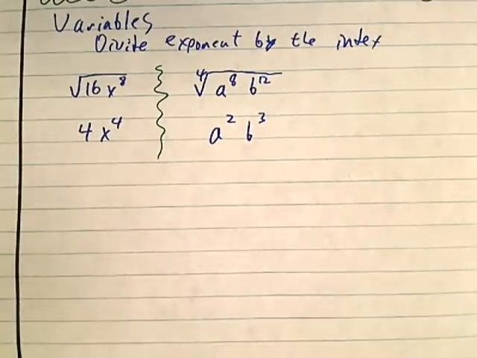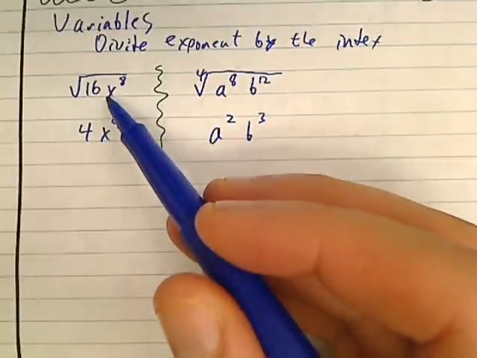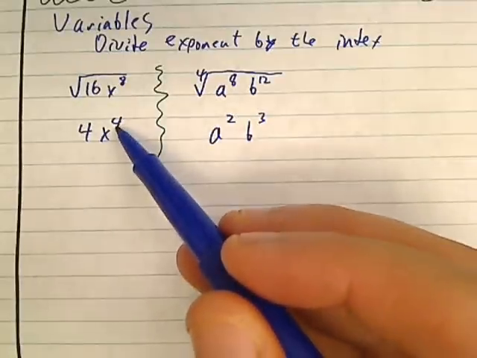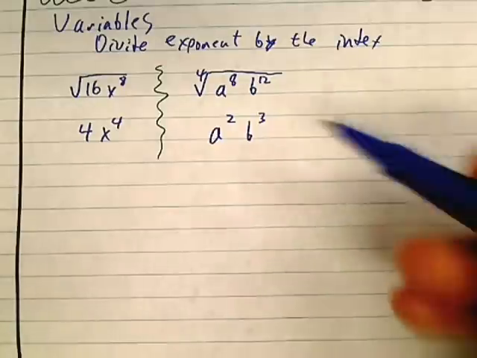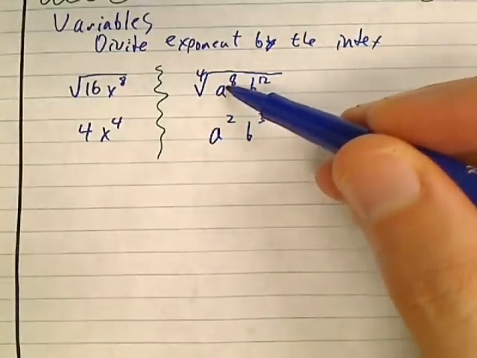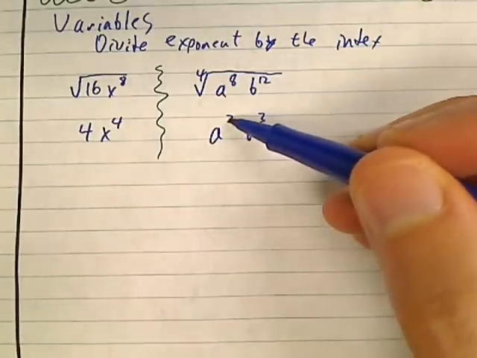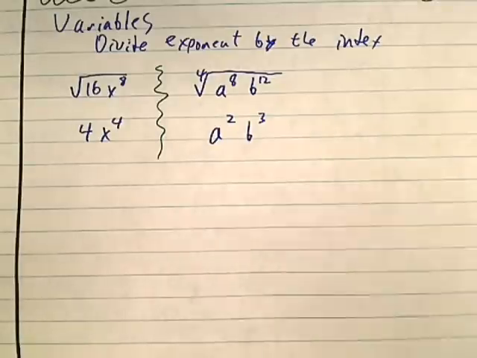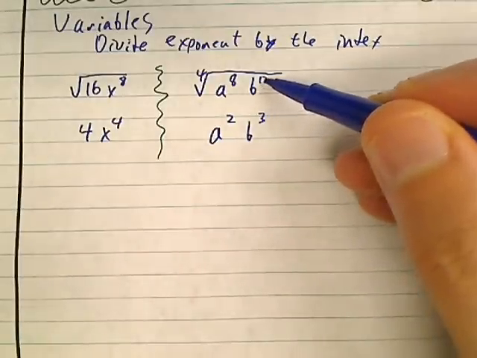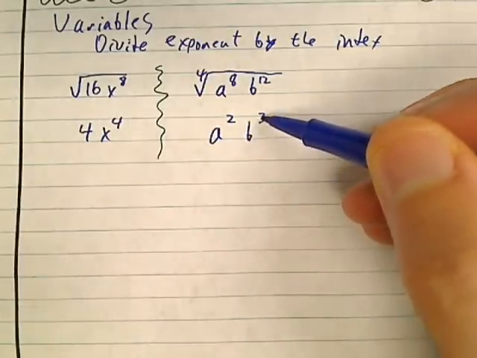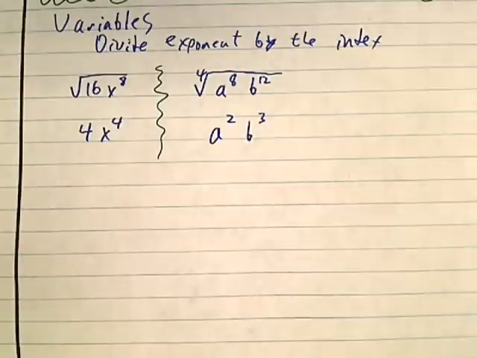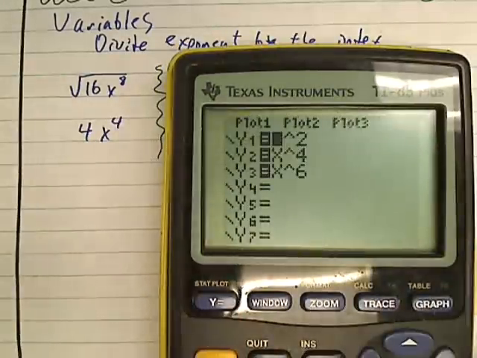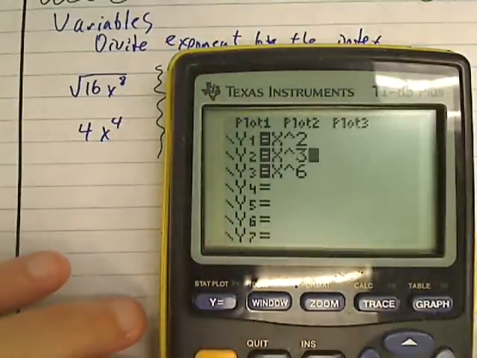Let's see where that's going to create a problem for us here. This is an even power, and that's still an even power. So this is always positive and that's always positive. That's okay. This is an even power and that's an even power, so that's okay. That'll always still be positive. This is an even power, but it becomes an odd power. So for me to say that this is the same as this, let's look at an odd power.